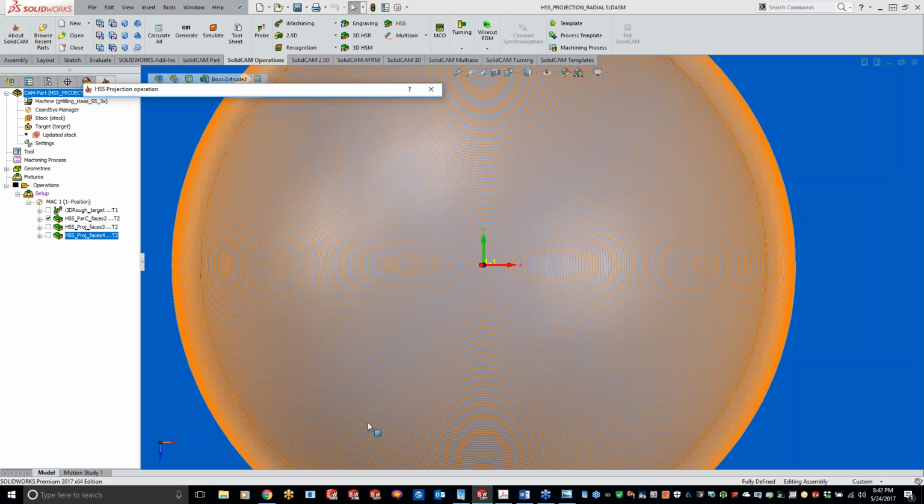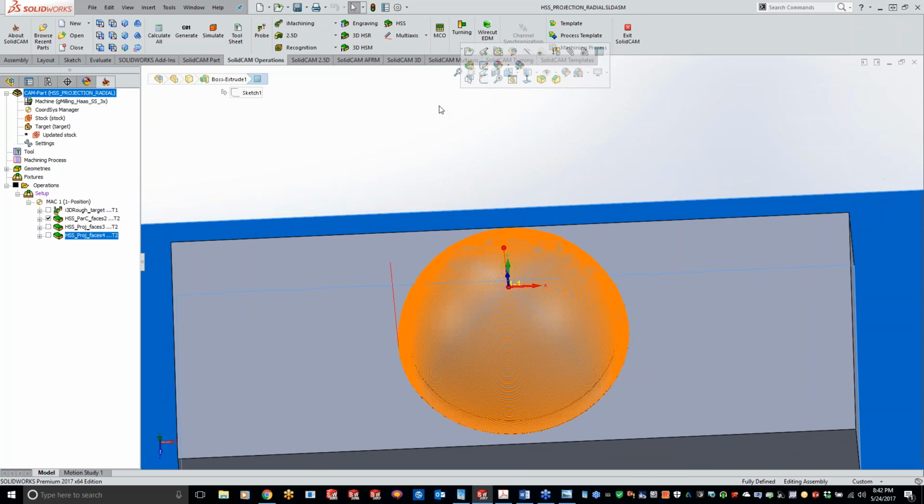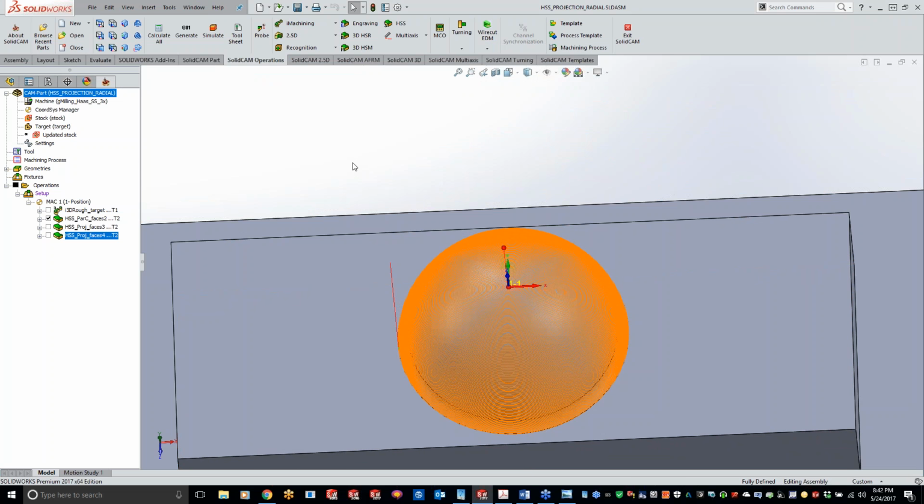Any questions, guys, at all with the projection? Like I said, it's something that I don't run across a lot, but it definitely has its benefits, as you can see when we're doing that user defined chamfer going around the part there. It looks like either I put you guys to sleep or answered all the questions, or maybe you want to go over the geometry again for the projection, I'm guessing, Ronnie?